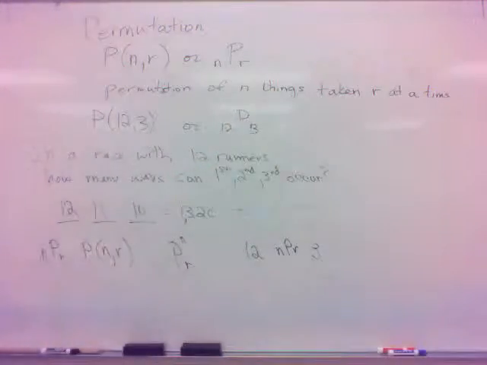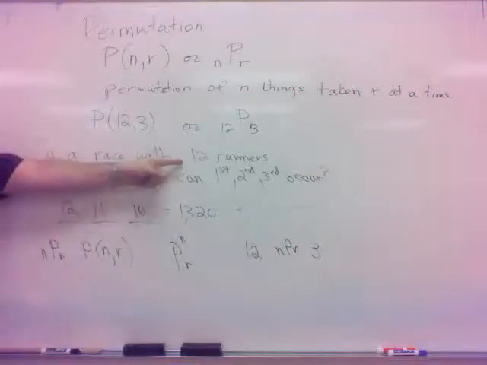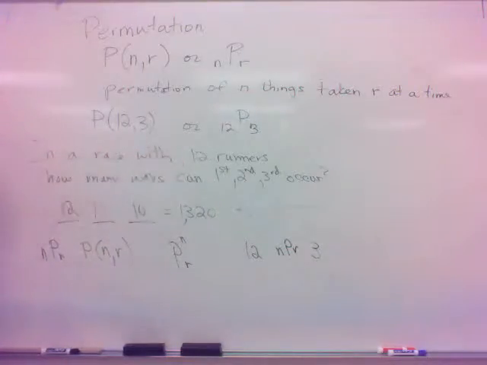Do you see why ours is that? Because I have 12 things, 12 people, and I'm doing how many of them at a time? 1, 2, 3 at a time. So that's why we did permutation 12, taking 3 of them at a time. Or sometimes it's written 12 choose 3. Order of the numbers matters. Yes, order does matter.